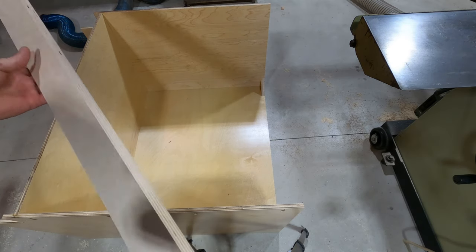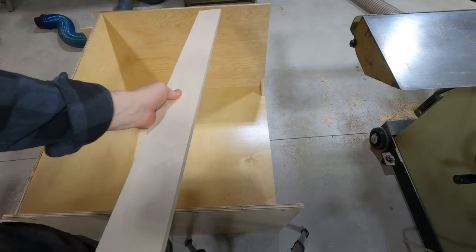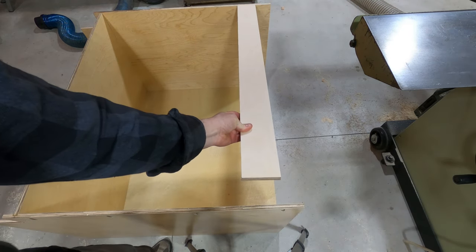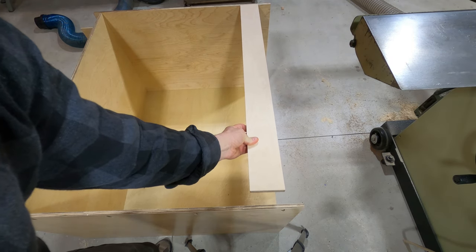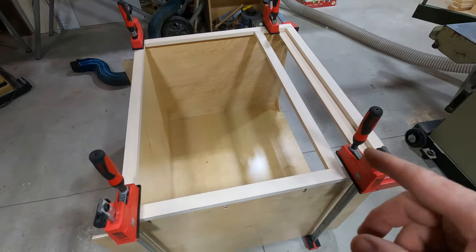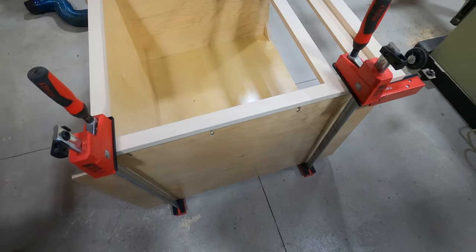Before I mount the face frame, I cut this brace piece. And this is the same width as the back of the cabinet, the inside back of the cabinet there. And I'm gonna put it here and clamp it so this way it will keep my cabinet square when I mount the face frame. I'm using four parallel clamps to hold this face frame to the carcass of the cabinet.